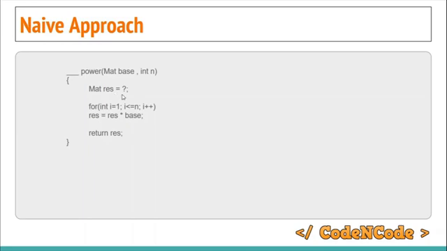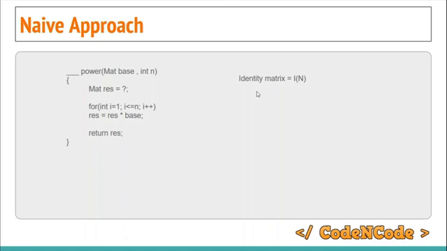But then you might have studied in secondary school about matrices, and you might have noticed that this multiplication operator is not the normal multiplication operator. This is actually a matrix multiplication operator, and the normal multiplication operator and matrix multiplication operator are completely different. So for this multiplication operator, there has to be a different identity element, and for the matrix multiplication operator, the identity element is the identity matrix.